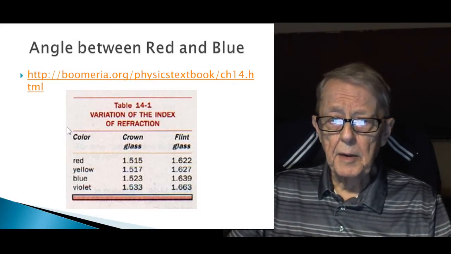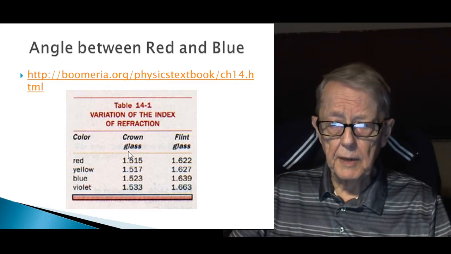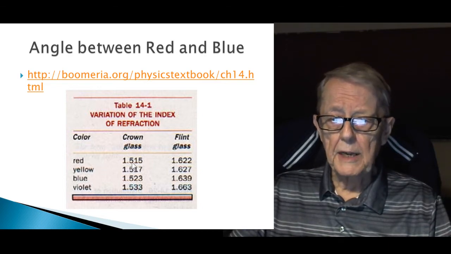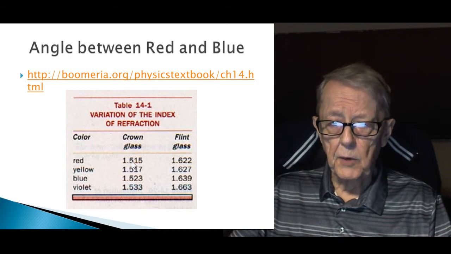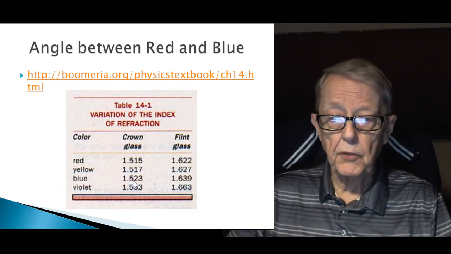Well, speaking of the amount of dispersion or refraction, I decided to take this chart and compare red to blue. Take crown glass, which has an index of 1.515 for red, and for blue it has an index of 1.523.